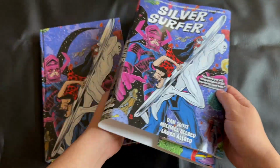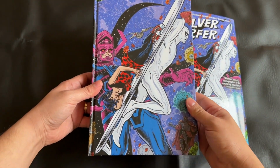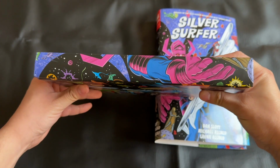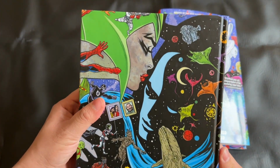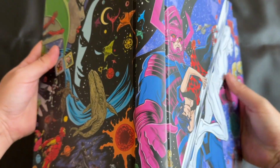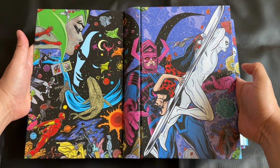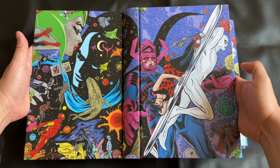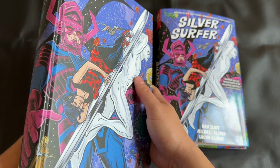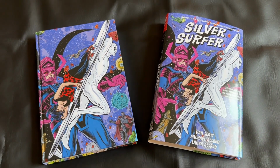look at this omnibus. And now that we've finished our look at the dust jacket, I will show you the under the dust jacket hardback artwork here. Again, it's a reproduction of what we see on this standard edition dust jacket, but with no text or anything, so you just get the full image here. Just look at that wraparound art, absolutely stunning. When I heard that they were reprinting this omnibus this year, I knew this would be a pre-order for me just because I am an Allred fan and I'm a Silver Surfer fan. And now that I've read it, I am so happy I did order this one.